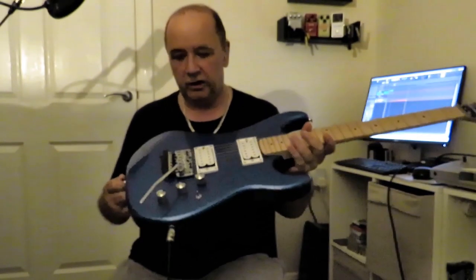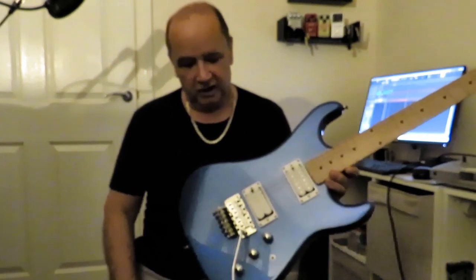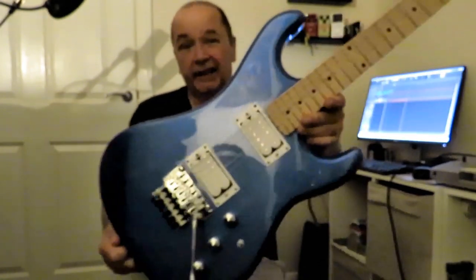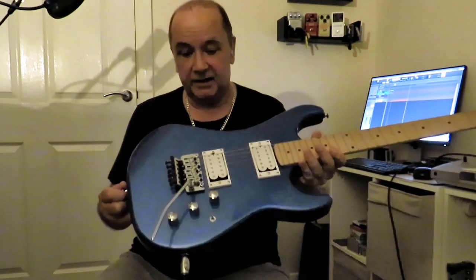Not totally floored by the clean sounds on it, but put some distortion on it, and let's be real, if you're playing something with a Floyd Rose on, you're going to be playing with distortion on, and the pickups sound pretty good with some distortion on, especially that bridge pickup. They're quite powerful. They're Alnico 5, these pickups, and they sound okay. They look cheap, and there's no adjustable pole pieces on them. They're just all flat slugs, but they sound fine.